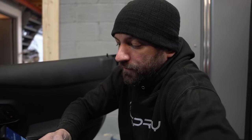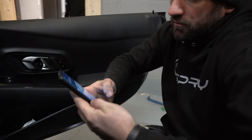So if we took this engine out and this DME out, we could put another engine and DME in and get the TCU and DME to talk, and the car would be fine. As long as they talk together, they're fine. That's it, they just need to talk. It's two separate things. So when you talk about unlocking things, the DME is a Bosch thing. The TCU is a ZF thing. So they're different companies. Interesting. Unlocked, flashless car.